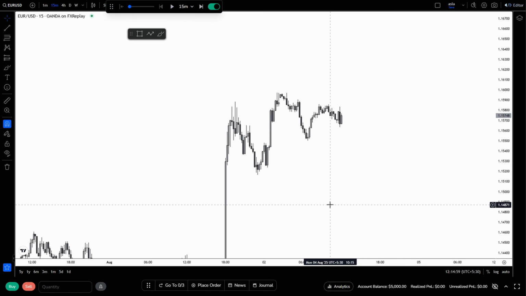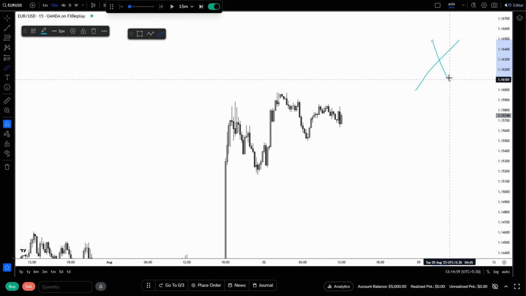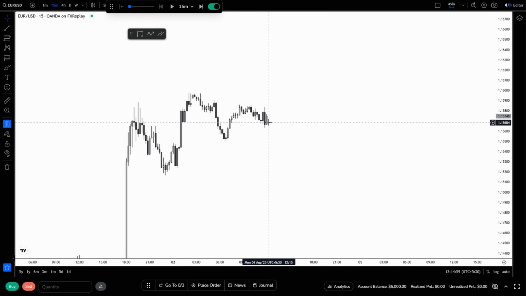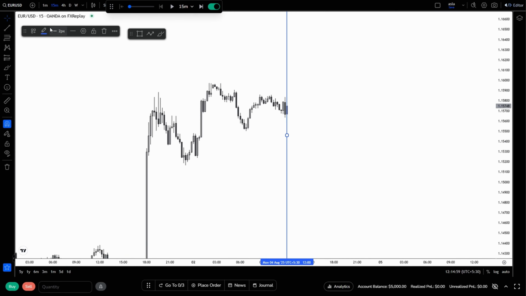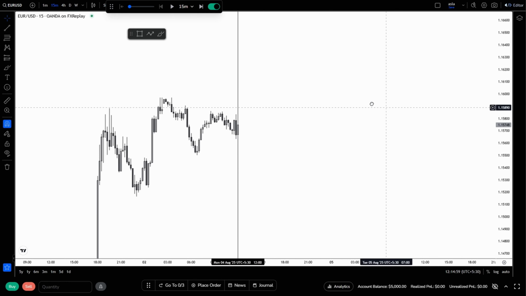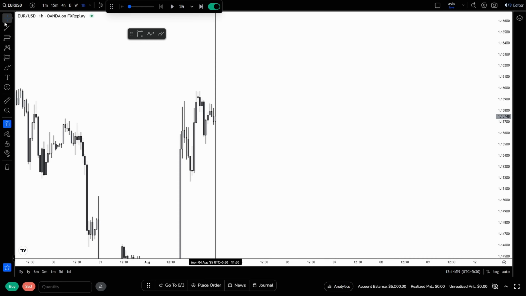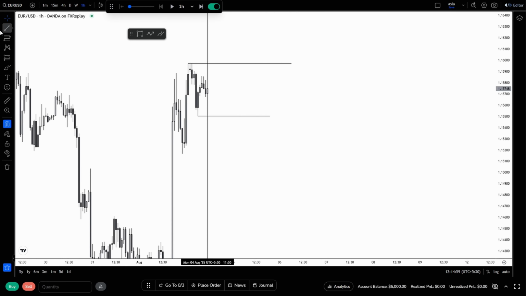This step is very simple, but if you mess this up, then nothing else in the strategy is going to work. So you need to follow this part exactly the way I explain it. My routine usually starts when I sit down at my charts around 12 p.m. The very first thing I do when I open the charts is mark out all the hourly swing points from the previous day, leading up to the current day's 12 p.m. It doesn't have to be only the previous day strictly. It can include all relevant hourly swing points until the current time.